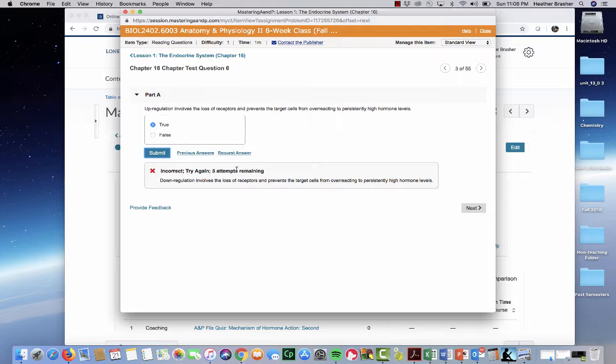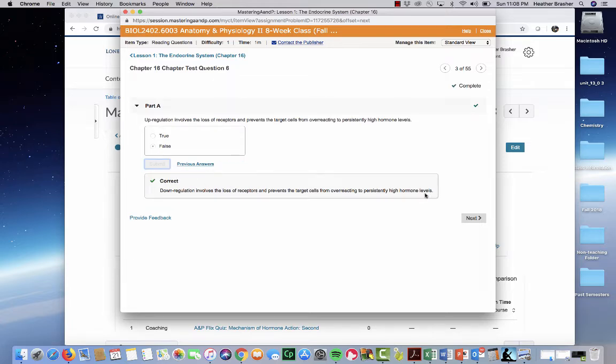Now the other ones that are multiple choice, you have more options there. This is in place, and I wanted to show this to you the way that it is, because you don't just get them right or get them wrong and get 0 points. You get multiple attempts so that you can keep some of your points. It's only going to take a small amount, like 20% of the points, away every time you try. And then the next time you just hit false, submit, and it's going to say correct and give you kind of the answer to help you.